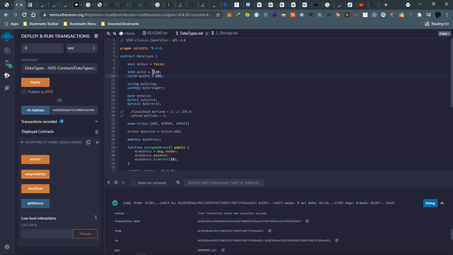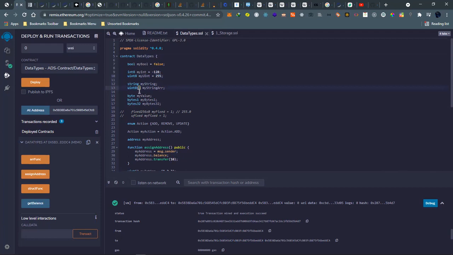And then we have the int, which can be either positive or negative. And then we have a string, so this is a string with 32 bytes, so it goes all the way to 32. And then we have an array of strings. You can pass your strings there.